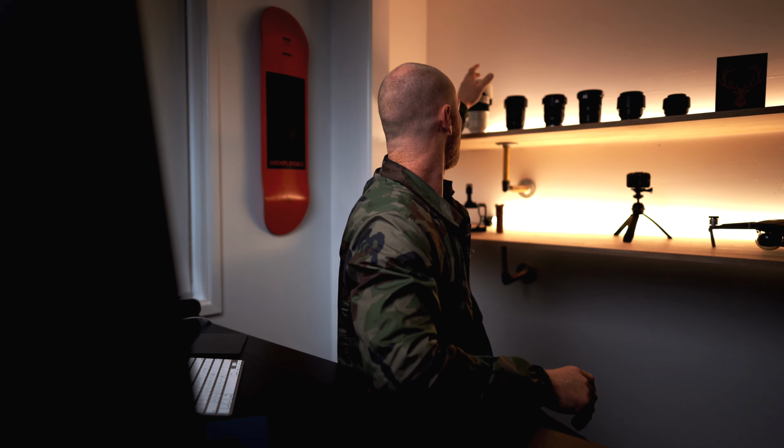Now, what I do have loads of is lenses, and I can certainly recommend some lenses, some focal lengths for you. So first of all, if you had to buy just one lens, if I could only have one lens, this would be the one. It is the Tamron 28-75 2.8.